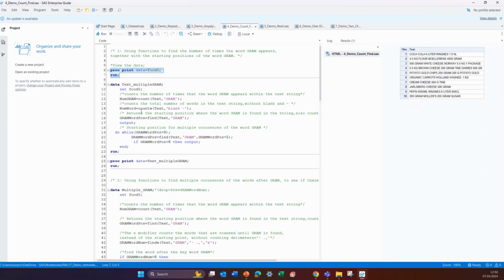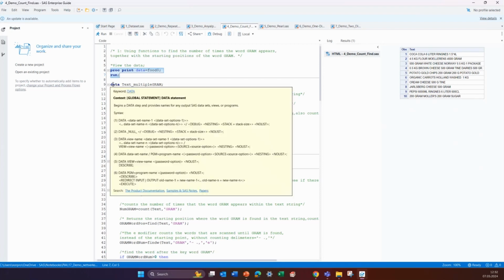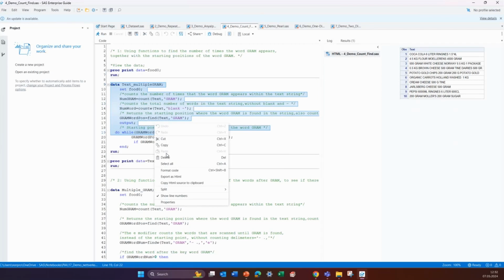So I have the count function of the string and the word gram. And then I also want to know how many words are in the text string, so I use the count W. And then I want the start position, so I also choose to use the find function in this example. So this one.